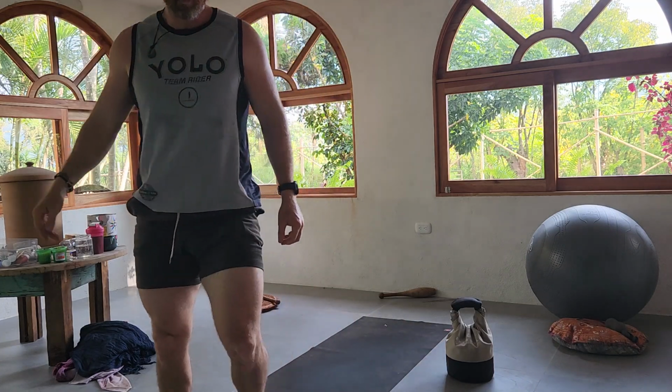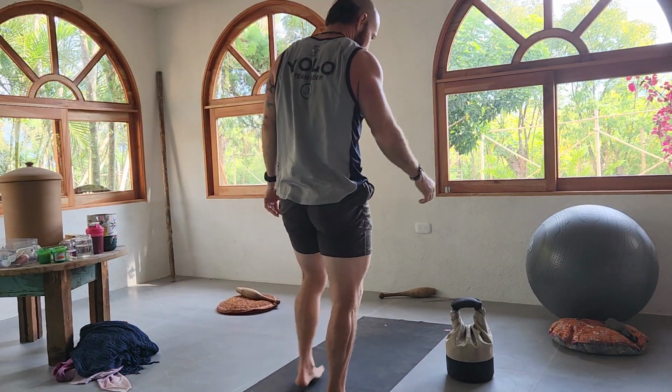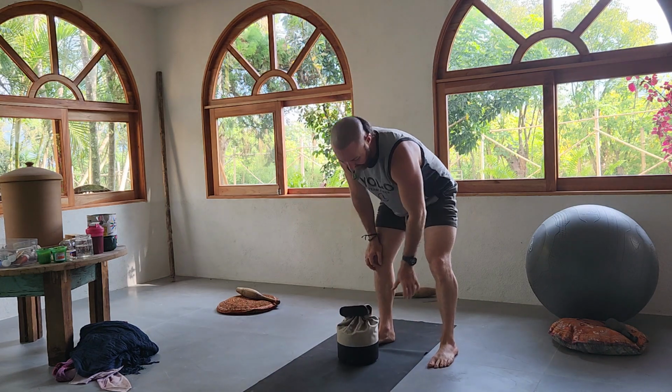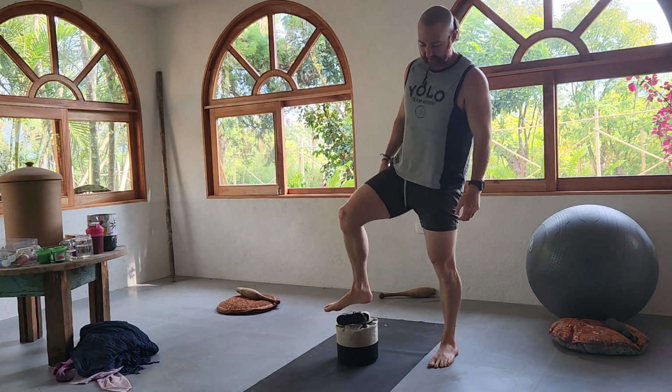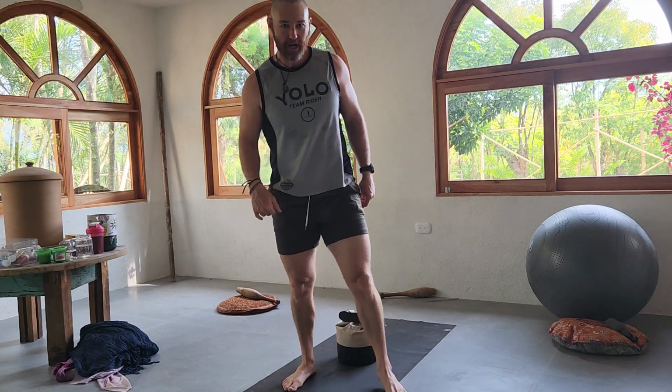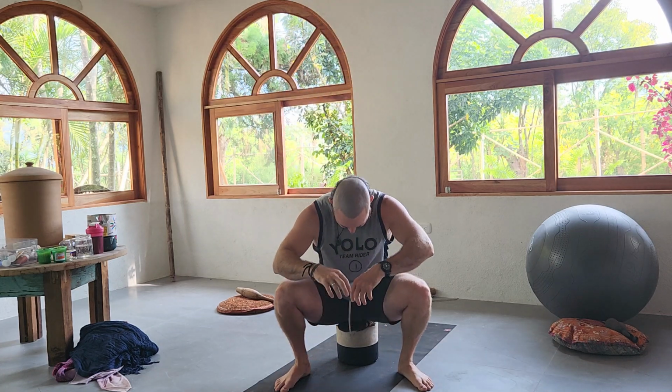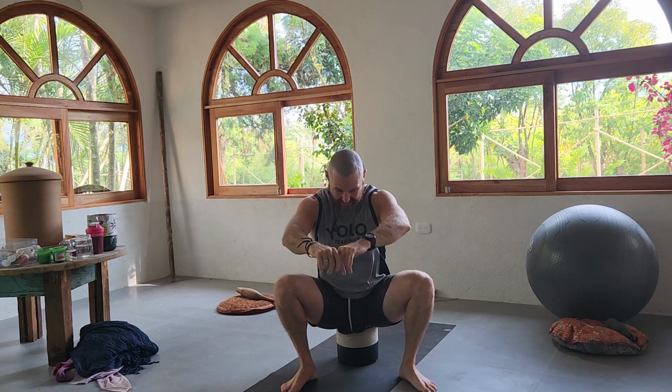All right, we've got box squats. I've got no box or chair to sit on. I'm very unprepared. So I will punish myself by sitting on this kettlebell, which is much lower than a chair would be. So for that reason, I'm going to go unloaded, which the range of motion will make up for to some extent. All right, box squat means we sit on the chair, then we stand up. So load yourself up. Come on down, sit down. Let's start down here. All right, big breath, and stand up.